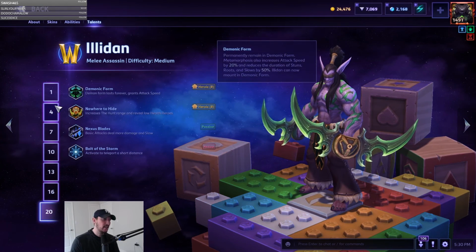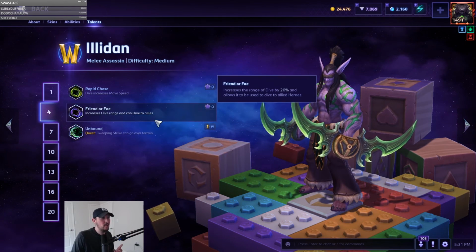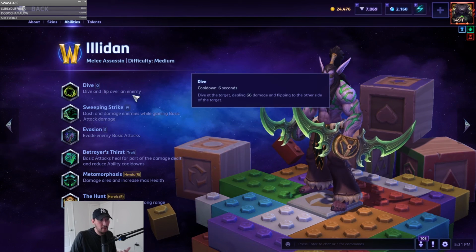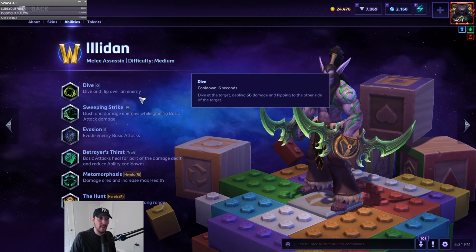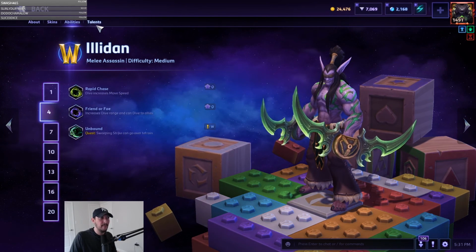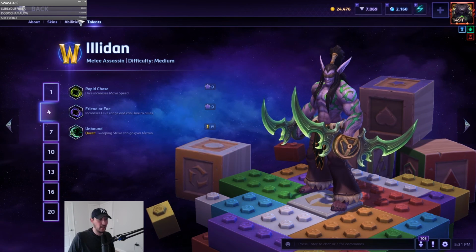If you're picking Illidan, you're like, you know what, I'm going to early pick Illidan, then I'm going to go Unbound. Why? Because then I'll have double W, which means that I'm going to do more damage, and this does 119 damage. Your ability damage is not what does it here. 66 damage on dive, 119 on your W. And coincidentally, your W affects your auto attack damage because that's what they're trying to get you to do.